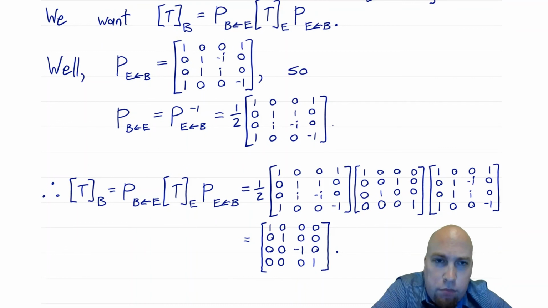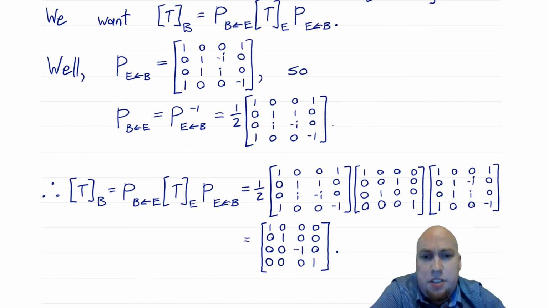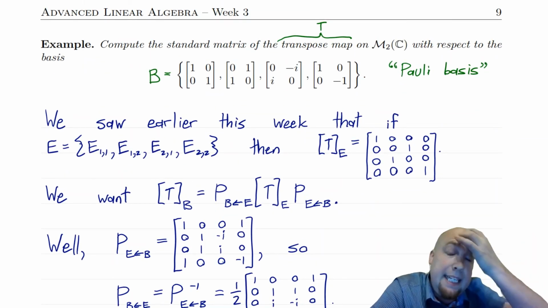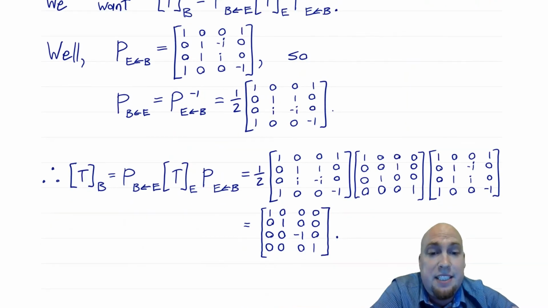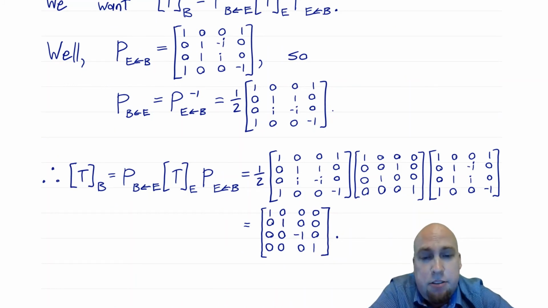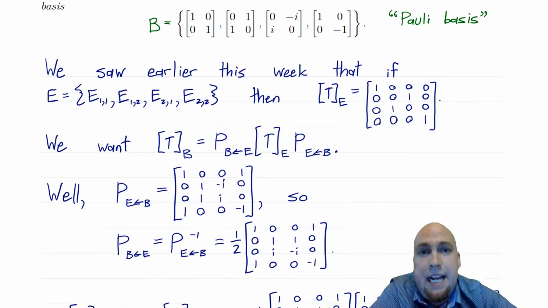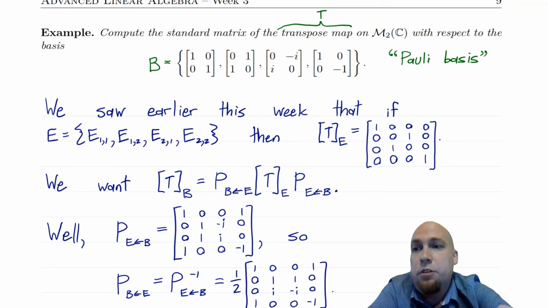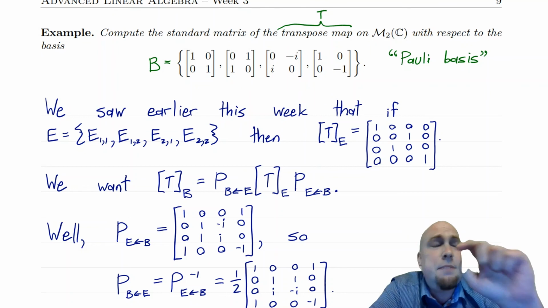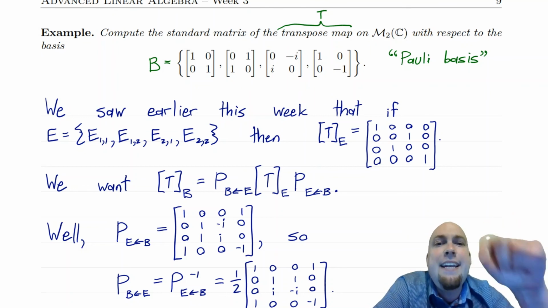Okay, there are a couple notes that I want to make about this final answer here. So first off, if you computed it directly from the definition, T with respect to B, you would get the exact same thing. And you can sort of see that here, right? You only got diagonal entries here. Everything else is 0. And if you look back at these basis members, what happens when you transpose them? Well, this guy stays unchanged. This guy stays unchanged. The fourth guy stays unchanged. And this guy, its transpose is exactly equal to its negative.